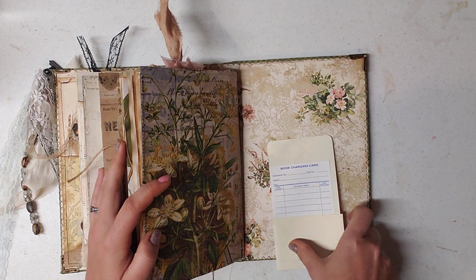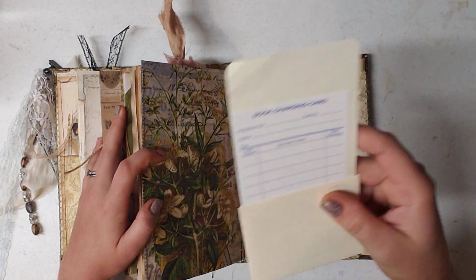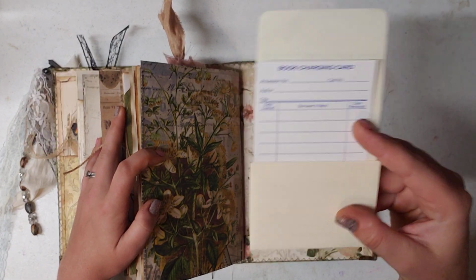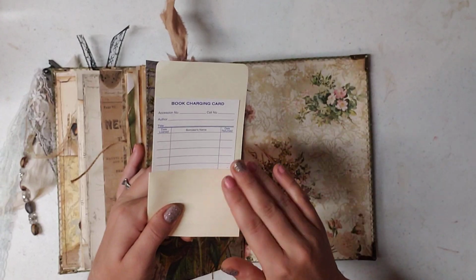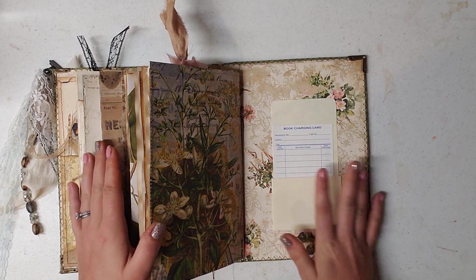I do include a library card and a little holder that comes with it with every one of my books. I will coffee dye this for you and rough it up so you can stick it on your book if you would like to make it your own.